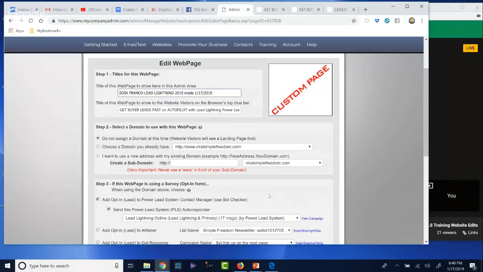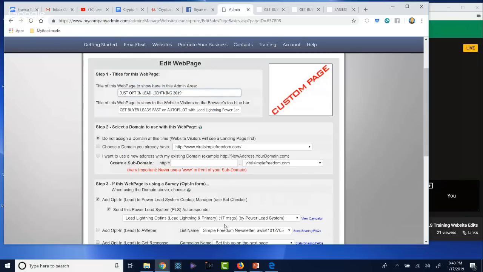I'm going to name it kind of what the new headline is going to say. And it is a lead lightning funnel, so I'm going to leave that alone. But I'm going to name this just opt in. This is the part I'm stealing from Rob Fraser. Just opt in, lead lightning 2019. I don't need the date on this. I'm going to take this out, make it simple. Boom, I'm going to name it that.